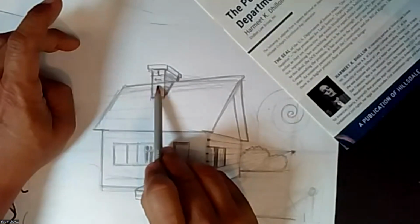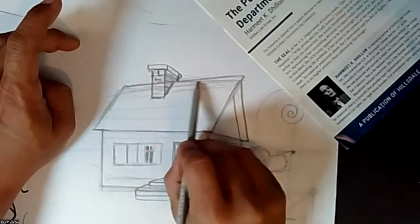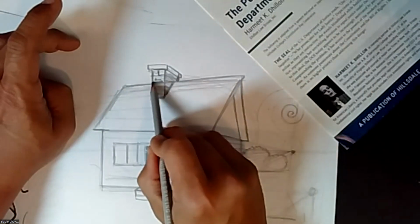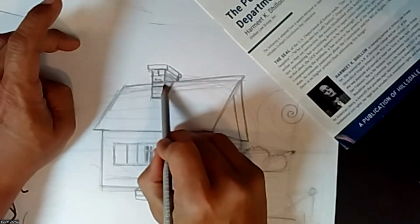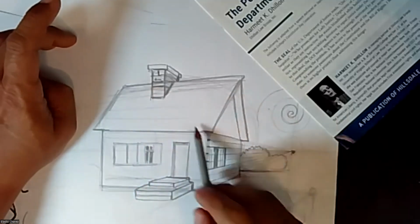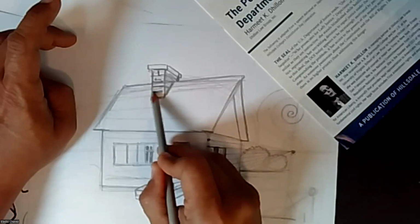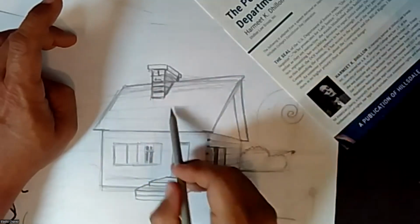Watch out for this tangent. See, this would be a tangent. I would move this, because then you see where the bricks meet the top of this roof. So I'd probably bring this up a little bit, just slightly. See, you don't need that much to fix tangents sometimes. Most of the time, it's just changing it a little bit. You'll come across them. Especially the more you draw, you'll say, oh, there's a tangent.